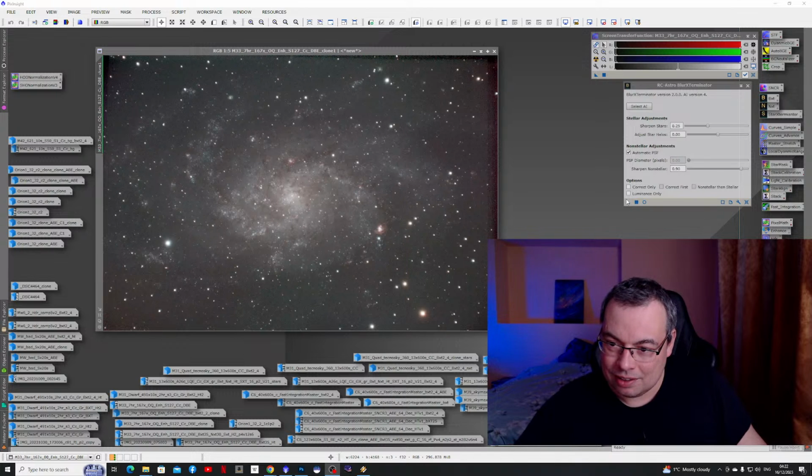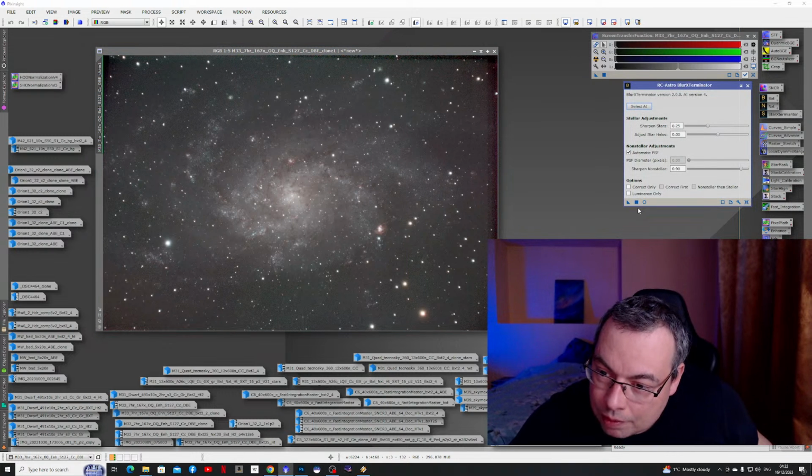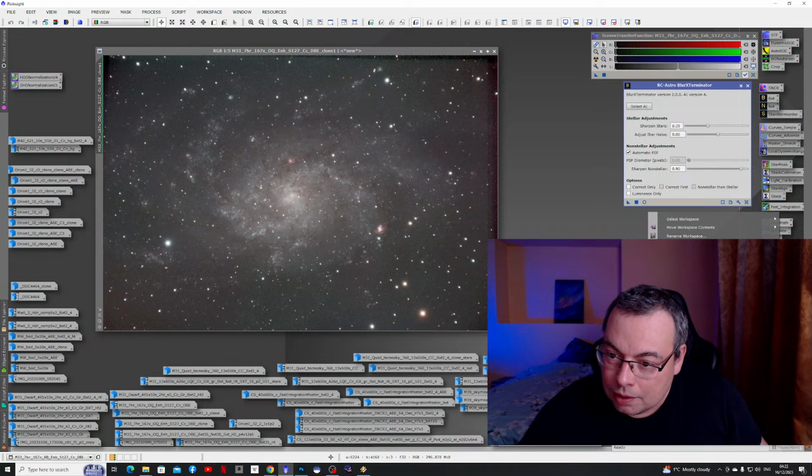Astrophotography like this, you have to be very careful. Almost. Let's try and press here.